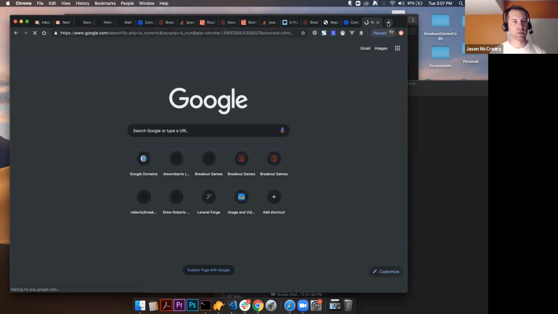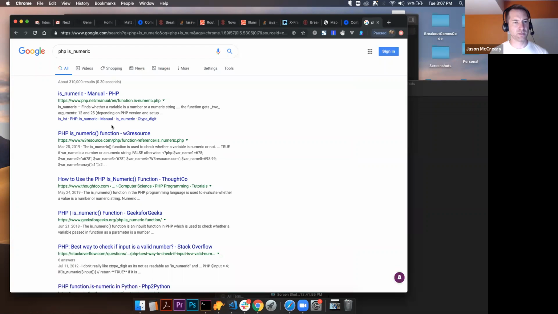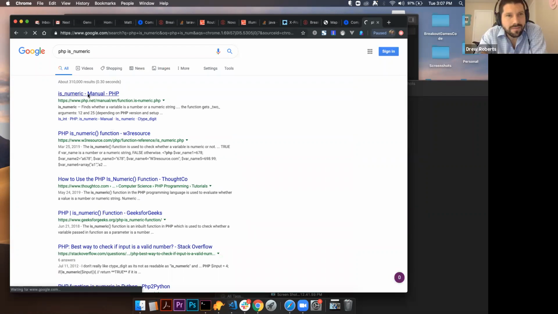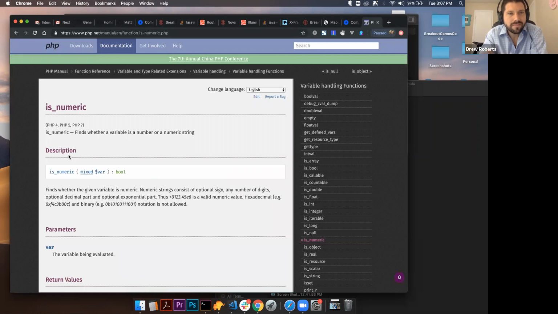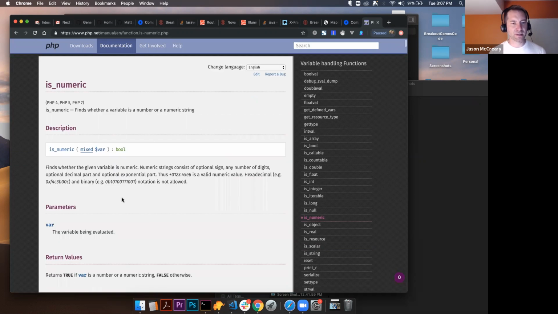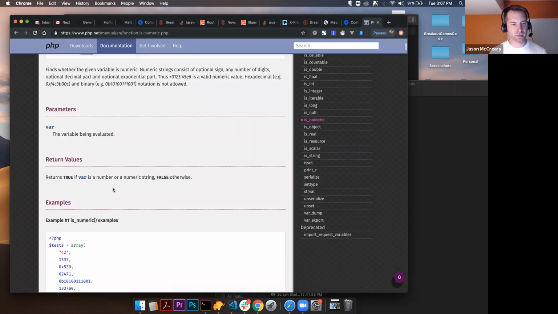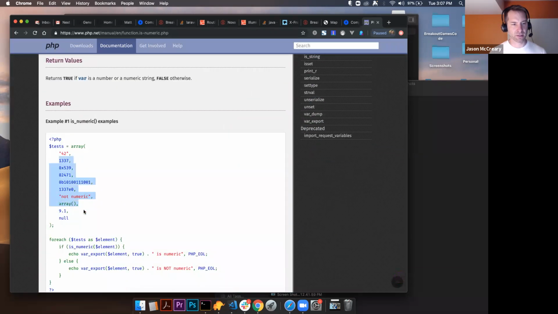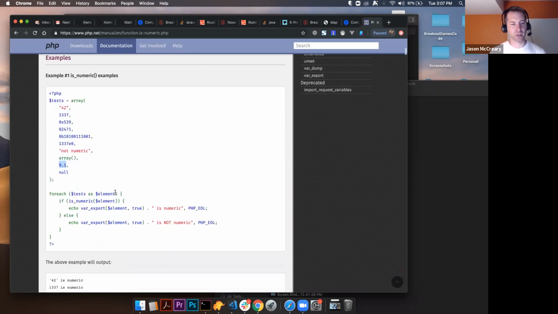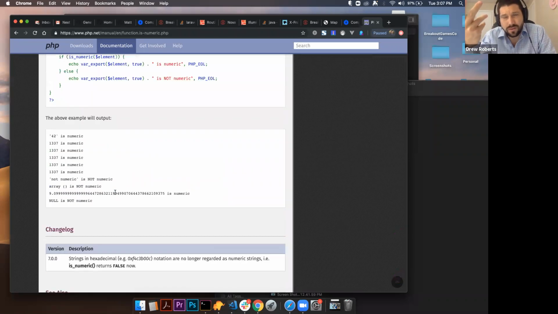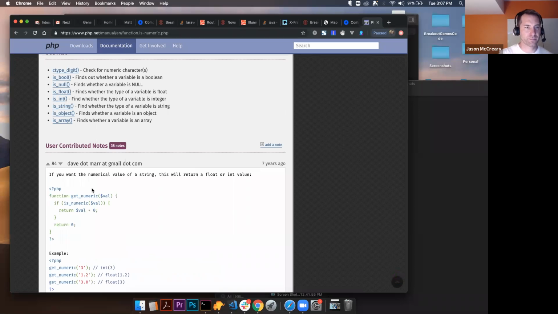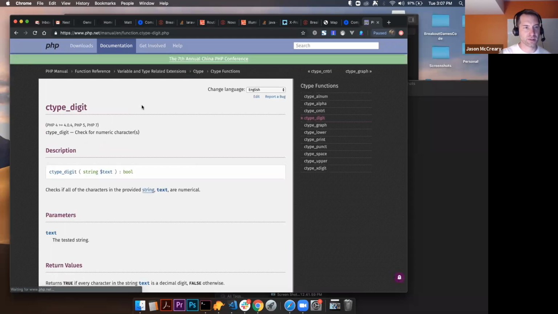Everything else is numeric. I think it takes a... Yeah, you got it. Yeah, as a number or numeric string. So it's a little bit lenient. Like theoretically, this would allow 9.1 to be numeric too. The only other way you use an image tag is HTTPS in front of it. Kind of, yeah. Source. Yeah, this is the other one you could do, ctype_digit. Okay.